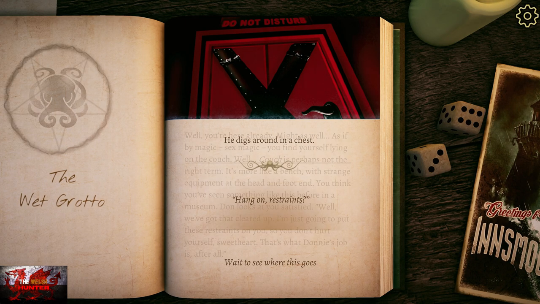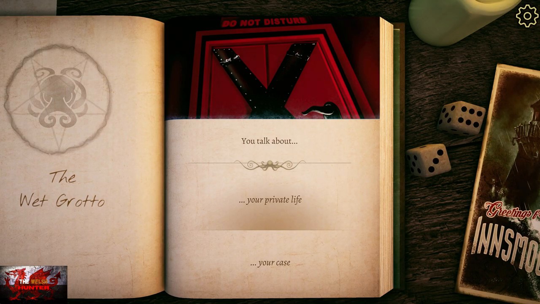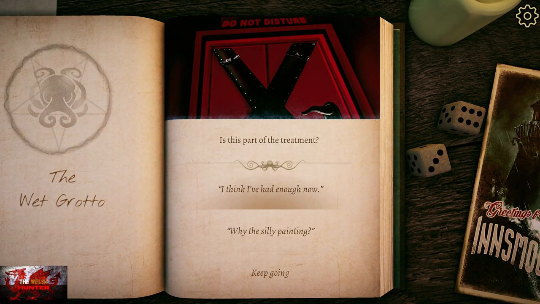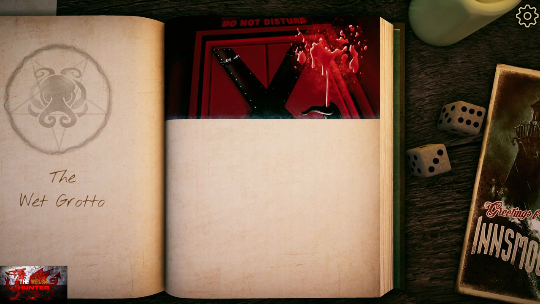Well, I can't say nothing. Wait to see where this goes. The restraints are up. Your private life. Keep going. And then, last but not least, second option, read out the text. When do we get to climax? That's an excellent point. Sadly, we've just died from it.